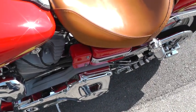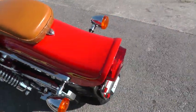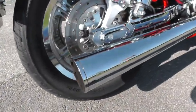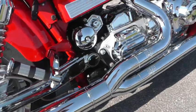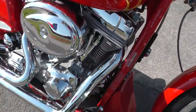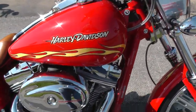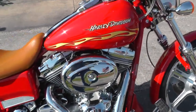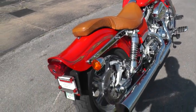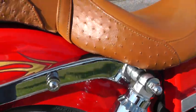Let me fire it off and let you listen to it. Fires right off, runs great. It is a carbureted bike, so it's going to give you that little bit of a jump and lope that we all love. Being a Dyna, it's got a rubber-mounted engine so it smooths out real good out on the road. You're sitting there idling it jumps like a Harley's supposed to, but out on the road it'll smooth right on out. This bike handles exceptionally well — I rode it around this morning when I was shooting pictures of it and it just does great.